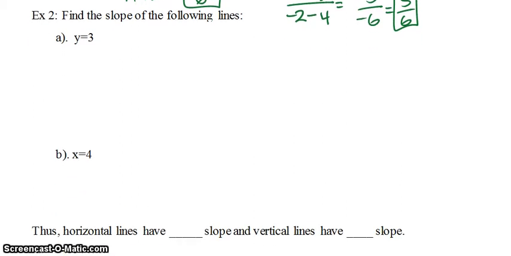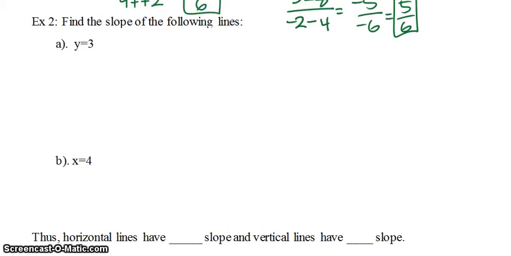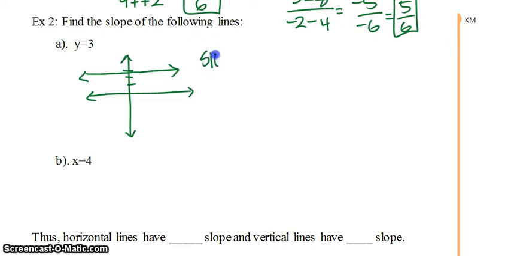Now we're looking at y equals 3 and x equals 4. We know that y equals 3 is a what kind of line? We said that it is a horizontal line, and it's going to be a horizontal line at 1, 2, 3. So this is my line, y equals 3. We're trying to figure out our slope. Well, if you look at it, it's rise over run. If it's y equals and it's a horizontal line, the slope is 0. That's something you just want to know. Saves you the time and hassle.